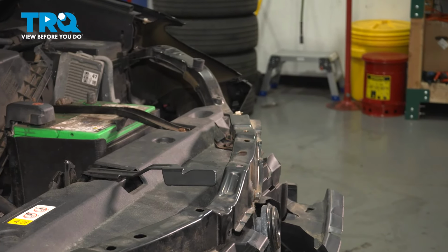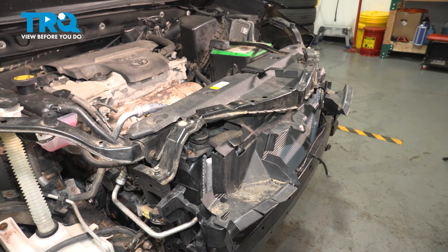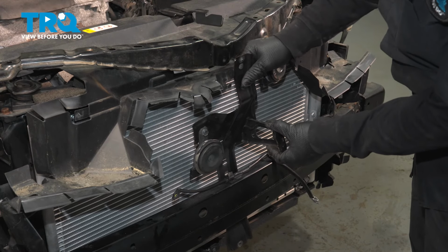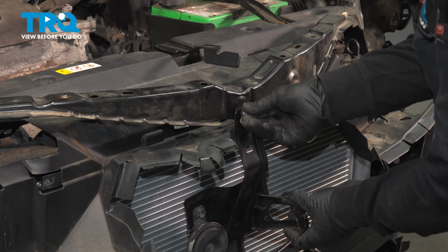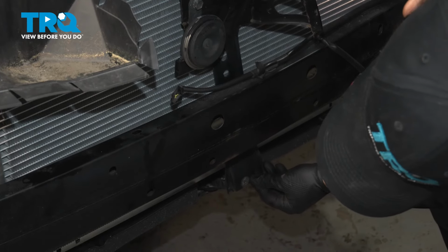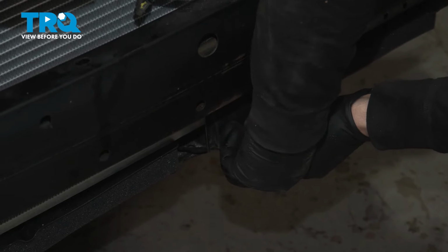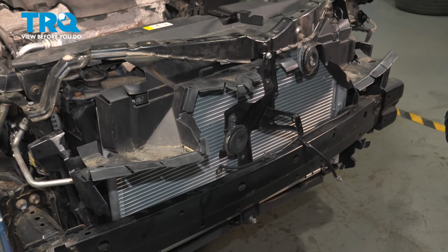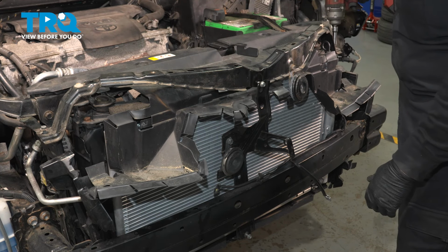It's a 10mm socket. Before I mount that though, what I'm going to suggest doing is putting that horn bracket in so they're all lined up so it's not fighting with it. So with that horn bracket brace, I'm going to guide it down. I'm going to at least put the top mount in. Just start it by hand. And then I'm going to move down to the bottom and line that up. So now I have the freedom, because that's not all tight, to make sure I get this centered. There we go. Now with a 10mm socket, we're going to tighten that up. I'm going to do the brace first, top.